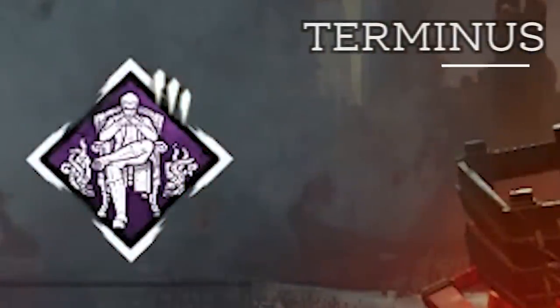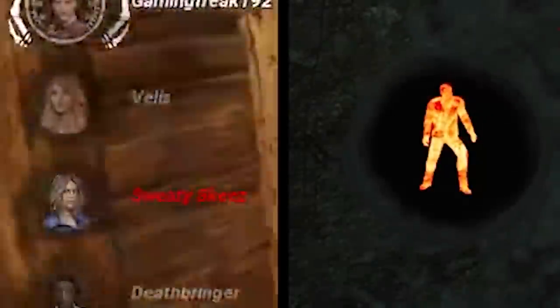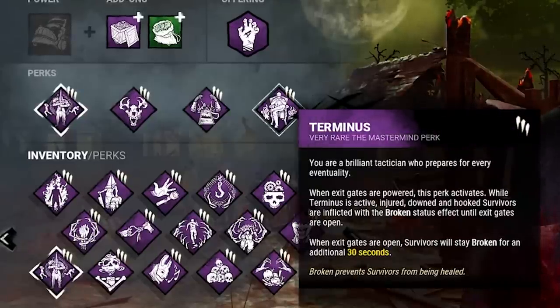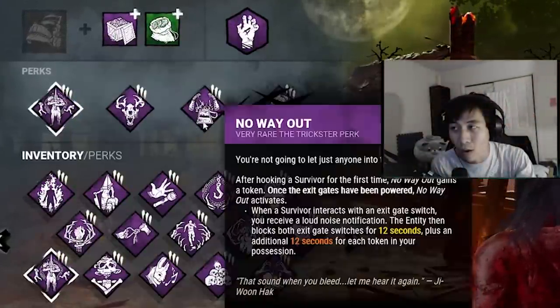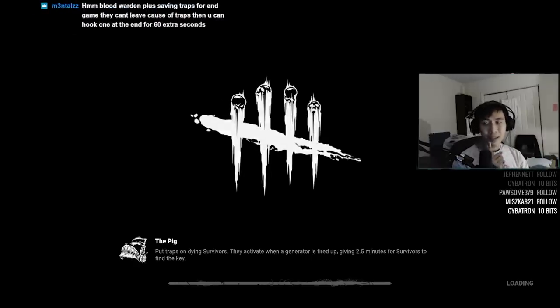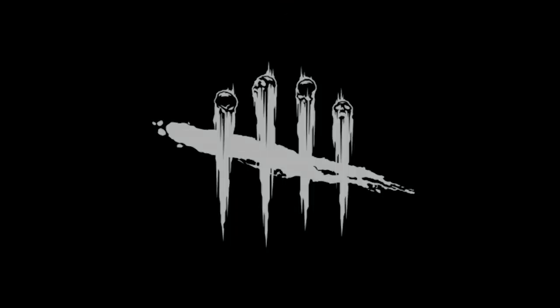But with Terminus, injured survivors become broken when the last generator is powered. With an inability to heal, cleansing Face the Darkness was off the table. Dude, this might be a legit build. And then we run Terminus so that they can't heal, and they can't get rid of Face the Darkness in endgame, along with No Way Out. This is the Sadako Pig build. Theoretically, by interrupting their searches over and over again, they should all just keep dying.